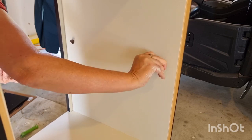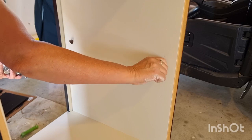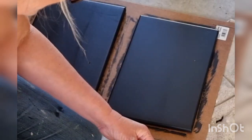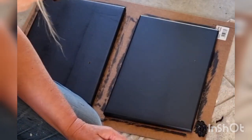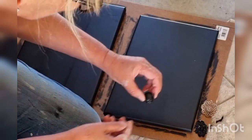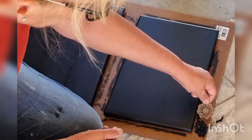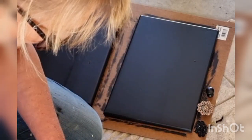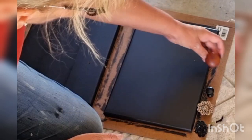A hard one. I have to nail that, hammer that in. Next decision, what knobs do I use? I do have these wooden ones that were the original. Maybe I'll just paint those black and pop them back on.